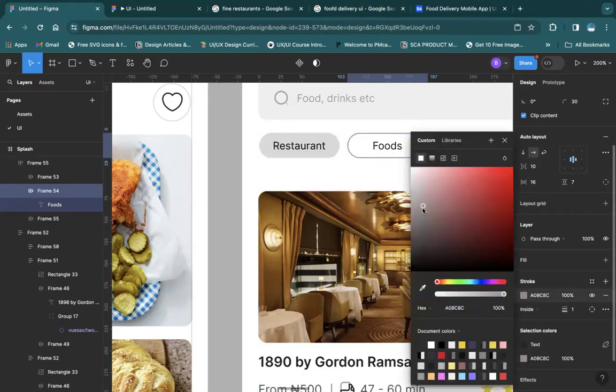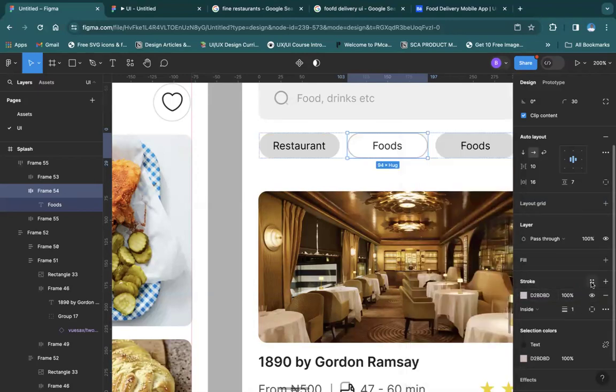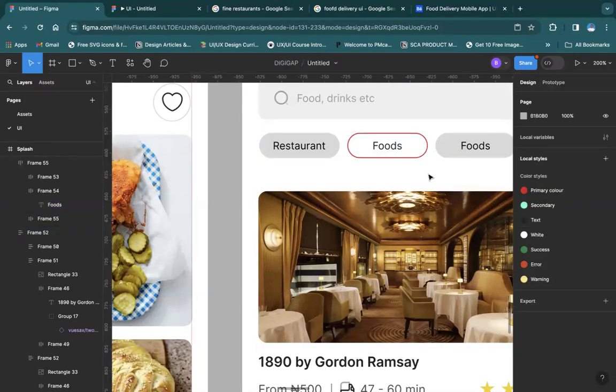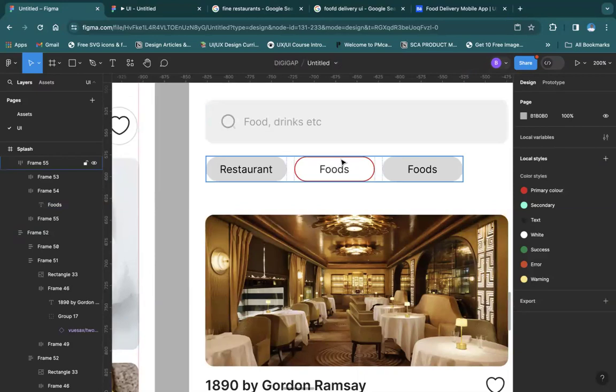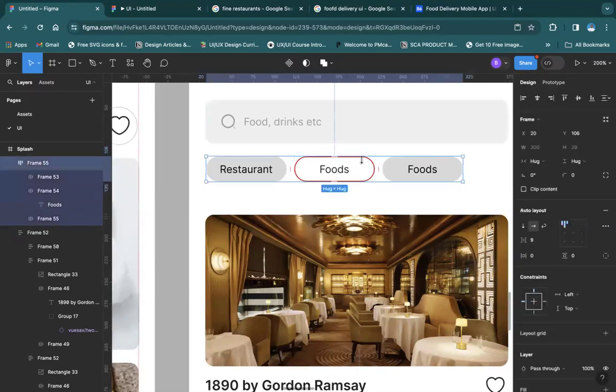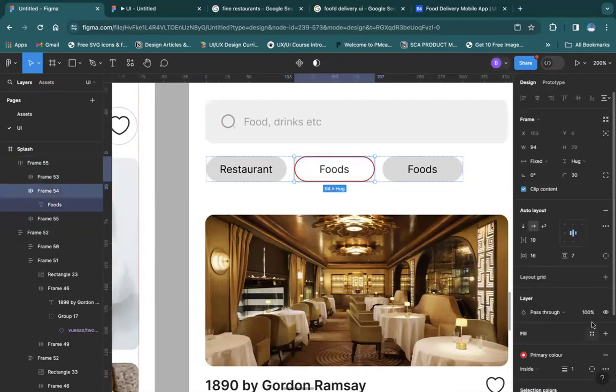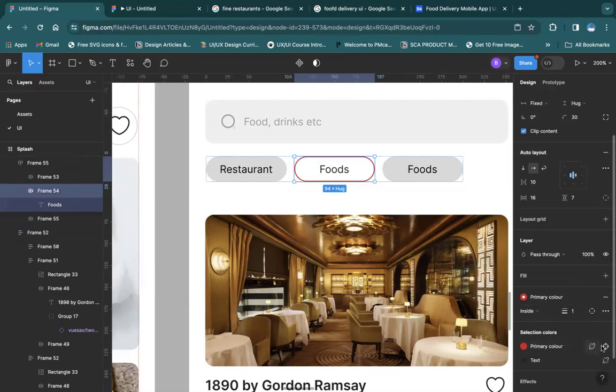So for this, let me see, or better still, we can use our primary color for our tags. Let's say 50.